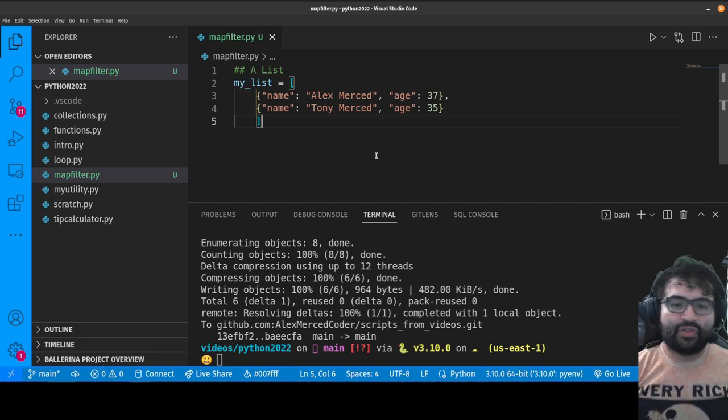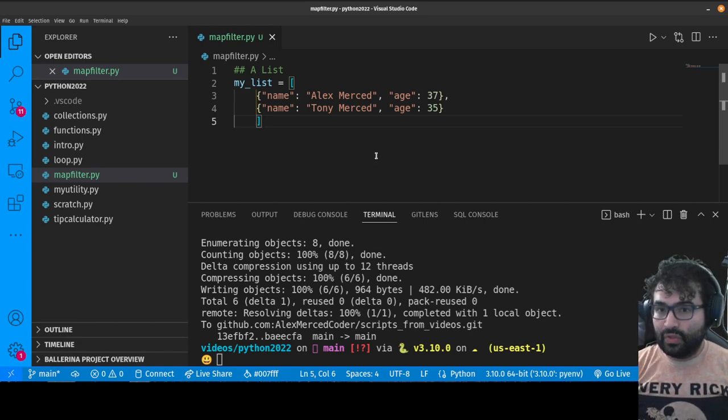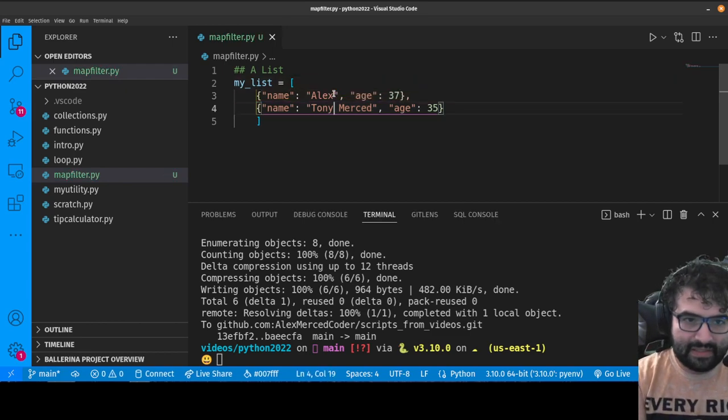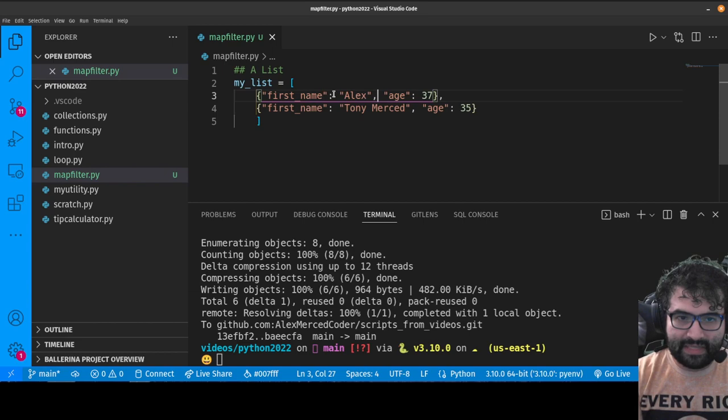Sometimes you're going to want to modify a list, in the sense that, let's say I want to take each of these. Actually, let me make one quick change. Let's make this first name, and then we'll also do last name, because I think that'll be a better example.